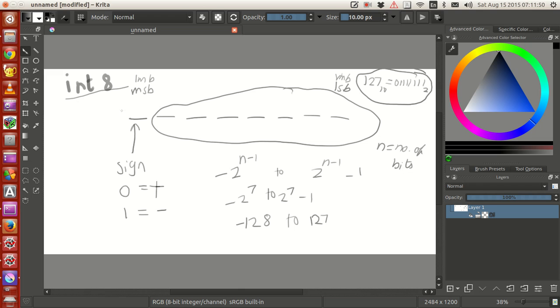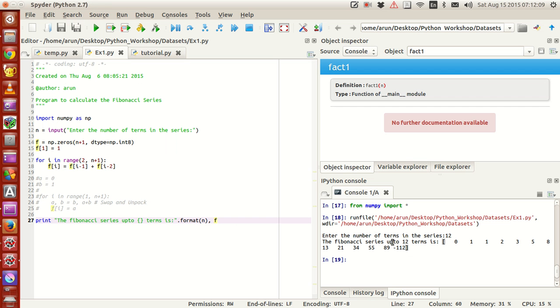So what happens is that your sign trips. When you have 128, this 0 over here becomes 1, and the entire rest becomes 0. But we're not adding just 1 here, we're adding more than that. So we're getting like 144, and you get a negative, minus 112, something of that sort.